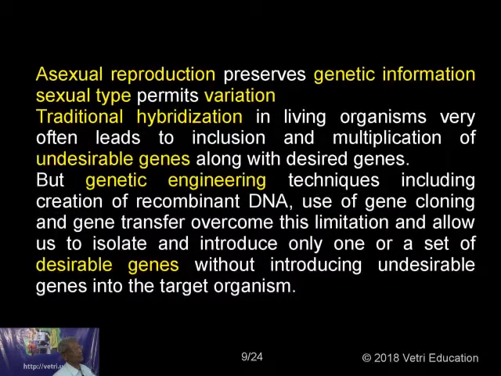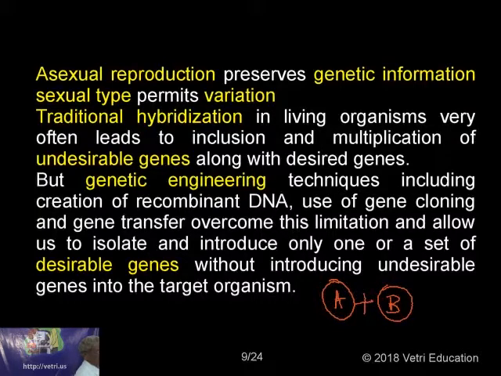But one aspect of sexual reproduction is, when you take one organism and another organism, and mix these 2 organisms, A and B, what will happen? The characters will get mixed. This is a male and this is a female, the characters are getting mixed, and you get a mixed population. But if an organism A is asexually reproducing, then a true replica of this one will be produced. All the individuals produced from it will have all the same characters of A.